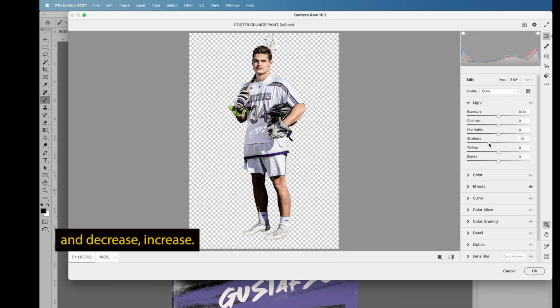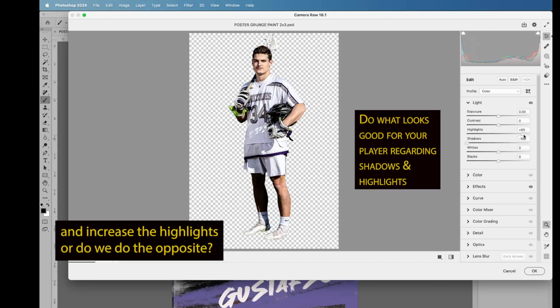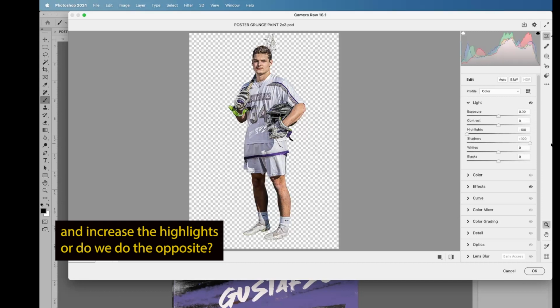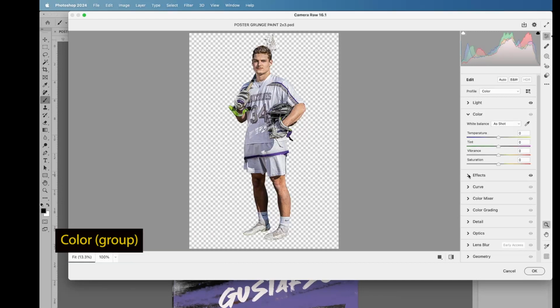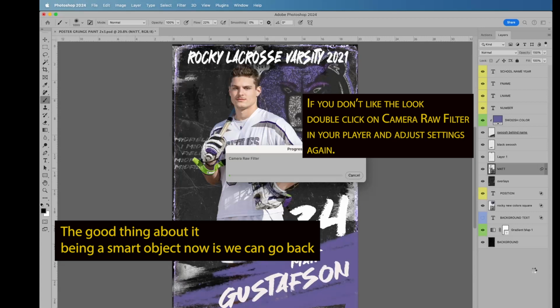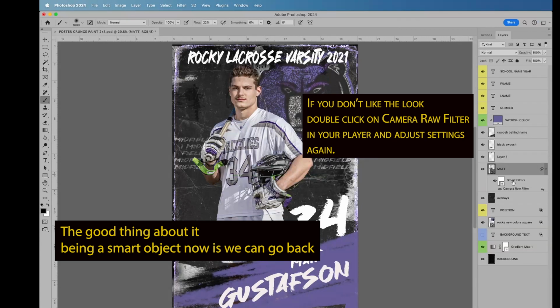If we decrease the shadows and increase the highlights, maybe do the opposite. Color, sometimes turn the saturation down a little bit and hit OK.